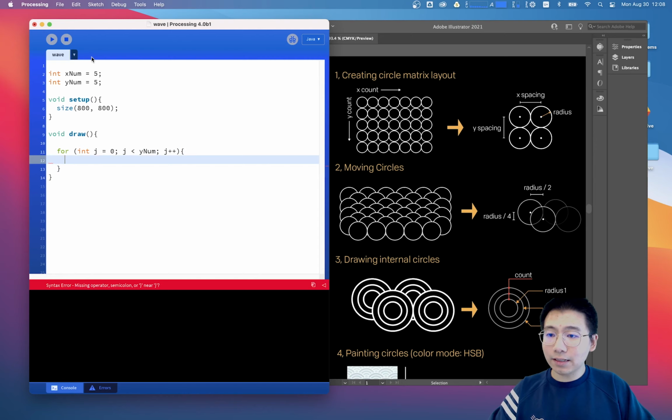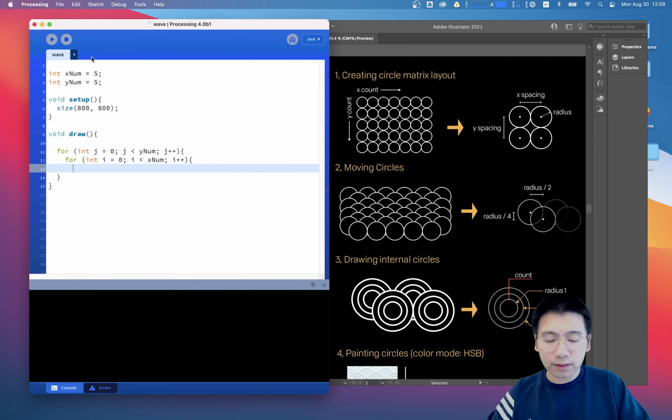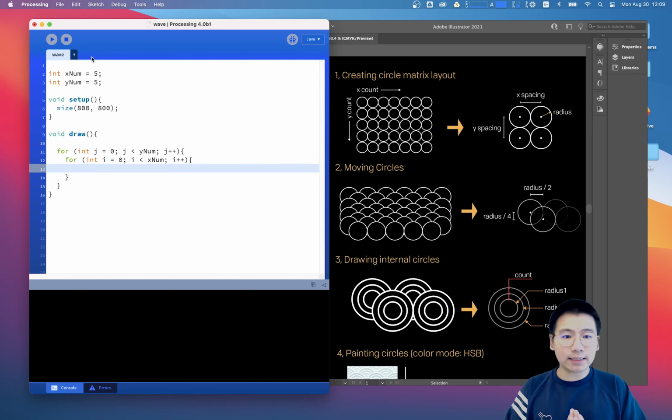And inside here, I will create another for loop. We will loop over xNumber this time. We can say int i equals 0, i smaller than xNumber, and i plus plus. Do we have another curly bracket? Yes, we have. And we have these two for loops.